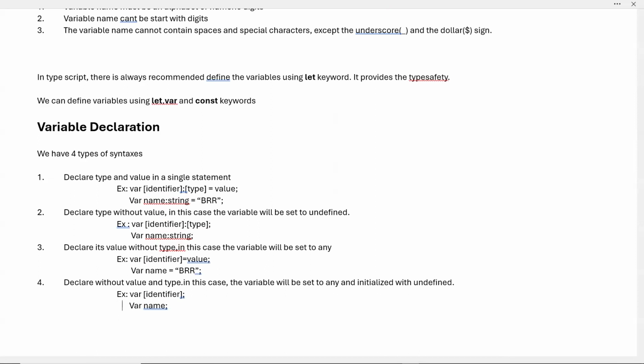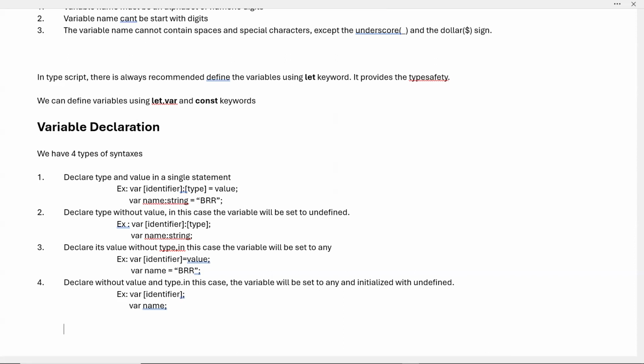So that means this default value is undefined and type is going to take any. That means you can assign any type of value to this particular variable. So these four are the right type of syntaxes you are going to use in TypeScript. Okay. So this is something we are talking about, a variable declaration.